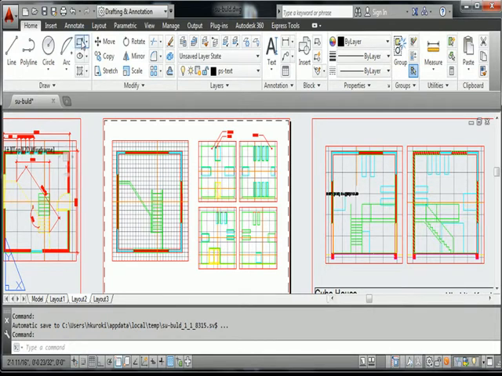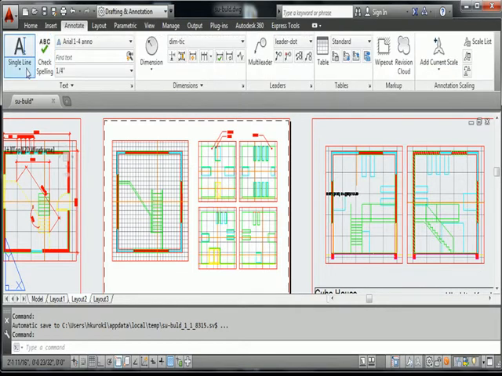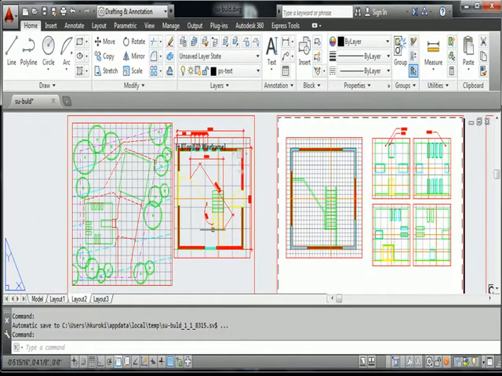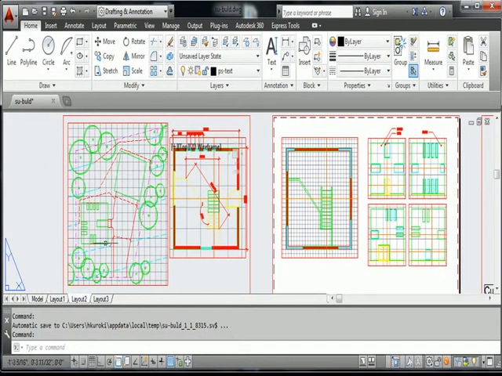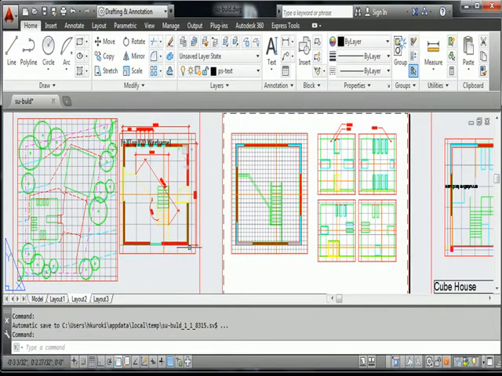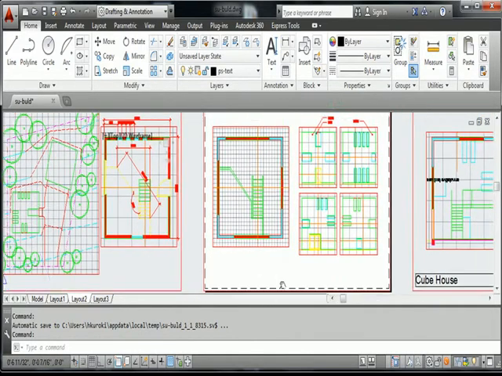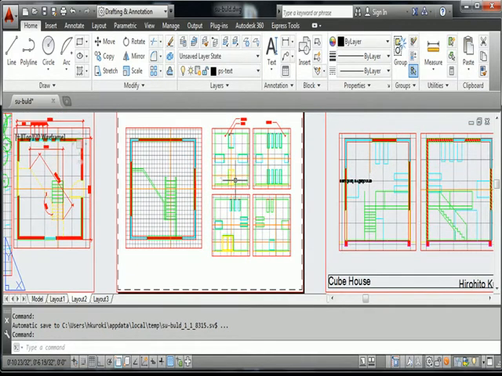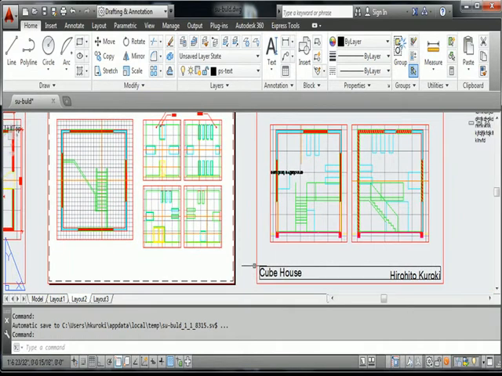So after we have completed our knowledge, I guess, in the text commands, the dimension commands, and the leader commands, we are going to take our current drawing and label it all up so that we have site plan, first floor plan, second floor plan, elevations, which is east elevation, north elevation, west elevation, and south elevation, as well as the two corresponding sections.